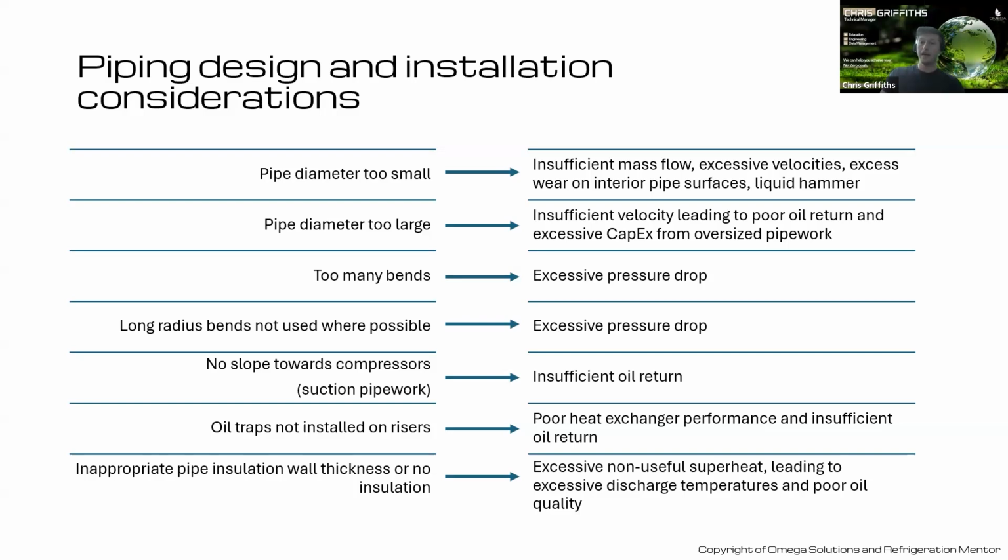And then also one which most people don't consider is actually having appropriate pipe insulation on the pipework, particularly with CO2, because we operate below the dew point on both suction and liquid. We need to make sure those pipes are well insulated. At low temperature conditions, we're talking deep freezing, you should have at least an inch wall thickness at minimum, if not even larger if you can get it.